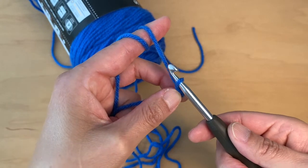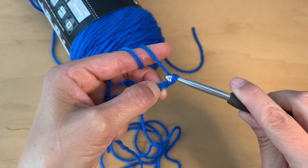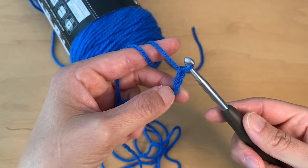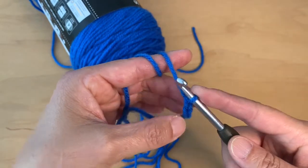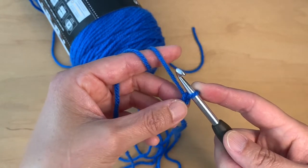Now let's do that again. Yarn over, pull through. You just made 2 chains. Now let's make something, we're gonna pretend that we need 10 chains, okay? So we just made 2.